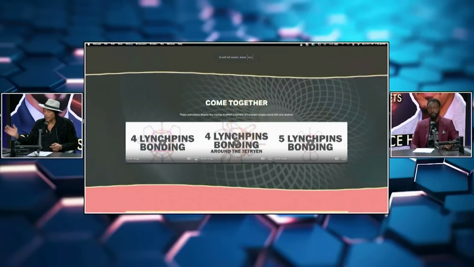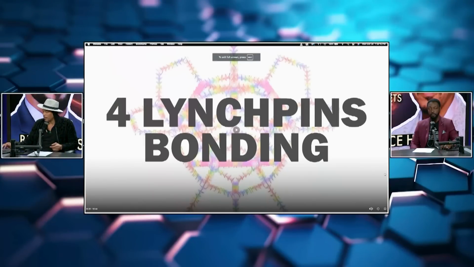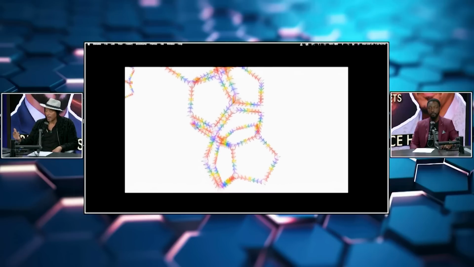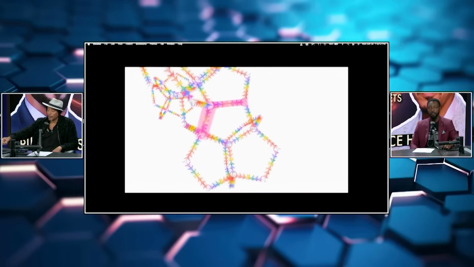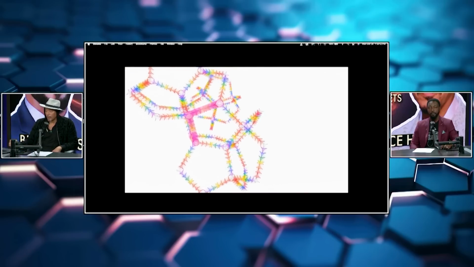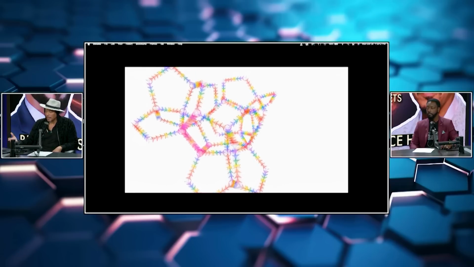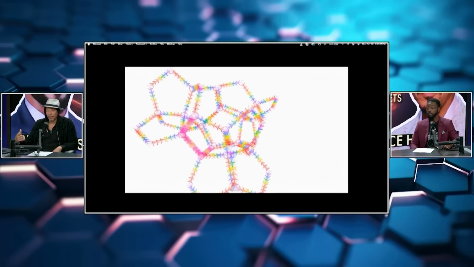What we're able to do, I'm going to go to a screen again. Like with Lynchpins, one of the beautiful aspects is when 4 of them come together, you'll see what Tesla was talking about, 3, 6, and 9. You'll see 1, 2, and then 3. Three of the shafts bond. Then the next one, you'll see 6 bond. And they're about to make a magnetic bond.